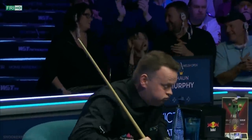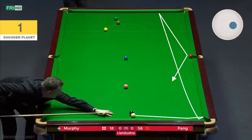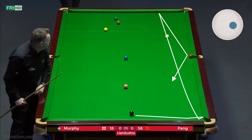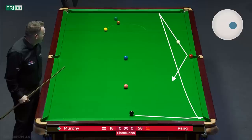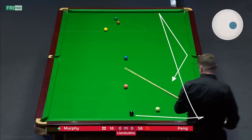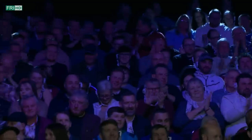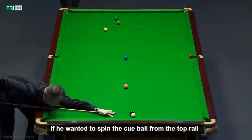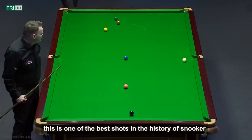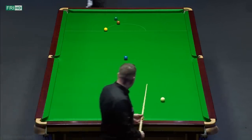And finally, in our opinion, if it was intentional, it must be the shot of the decade. Although Murphy needed two snookers anyway and had very slim chances to take this frame, what a shot — the crowd loves it. I think we're doing him an injustice — I think he played that shot. As he said, that was the only way he could get back for the black. But what surprised me was that he didn't actually then go for the black — I thought he had to at least play the black.